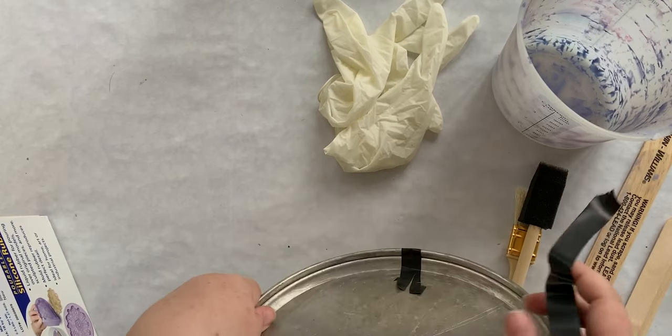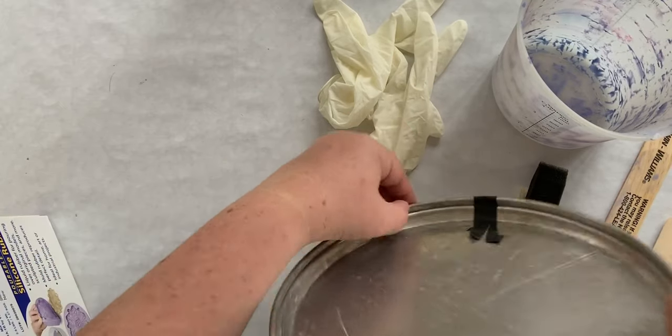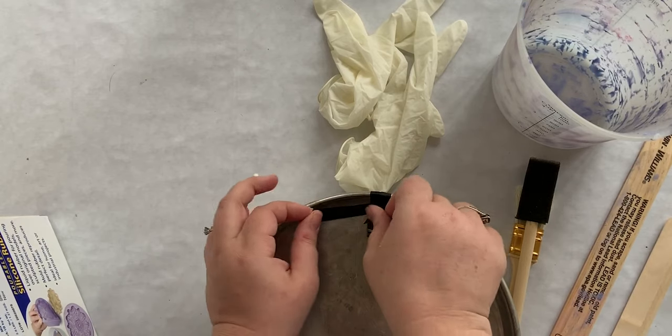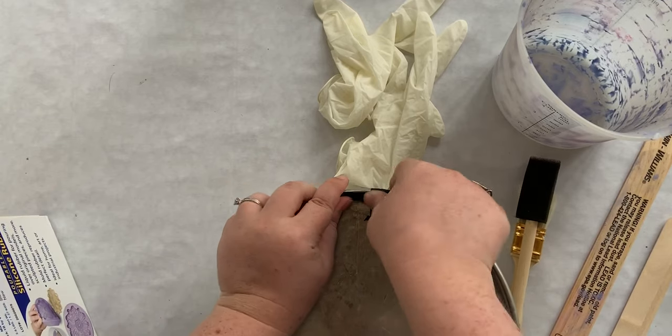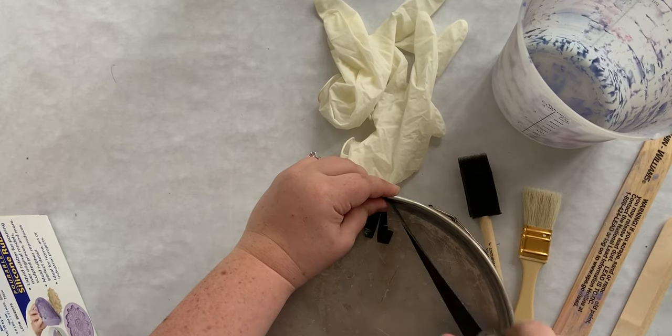So right here, this line is our seam, okay, where top meets bottom. So that is what we are stoppering. So we're just gonna run this right around and make sure it's really on there good.